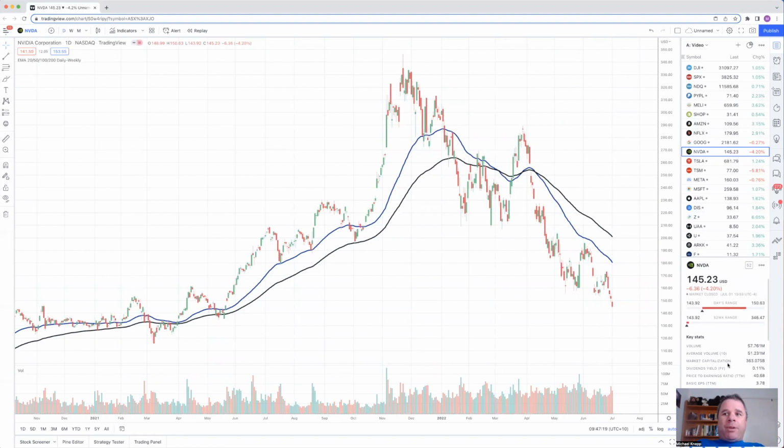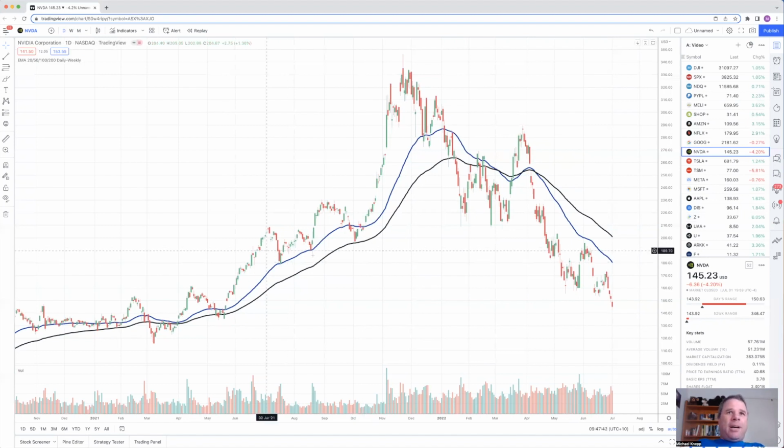I'd not call this company cheap. Market cap is $363 billion. Price earnings ratio is 41. When the share price reached its high of $340, the price to earnings ratio was almost 100. And I still remember thinking, this company is a great quality company, but it's so expensive. Sometimes just buying into a company because it's good quality without looking at value can lead to some troubles. And we've seen that with Nvidia over the past almost 6 or 7 months.